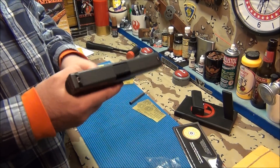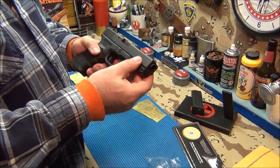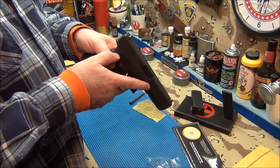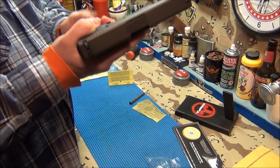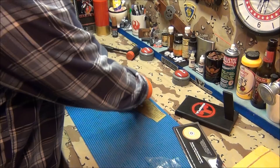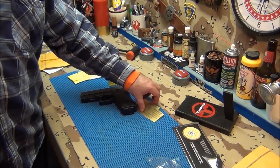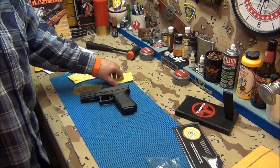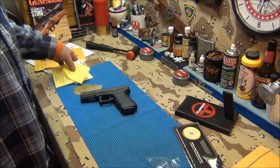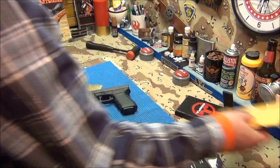Okay, this Glock is hooked up now. The only thing left I want to do is get some extended tabs so I can take the slide off easier, and then this is good to go — this pistol's ready. It's just a simple video today, a couple of requests. Guys wanted to see the safe and I just wanted to let you know I wanted to go to the range but it just didn't happen.